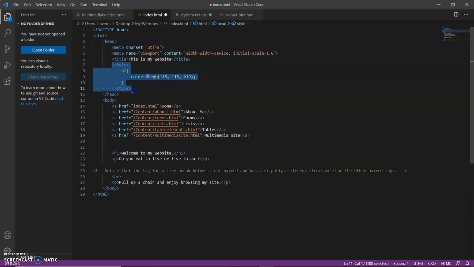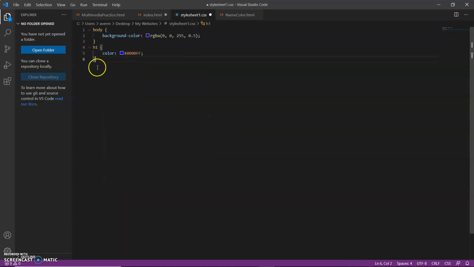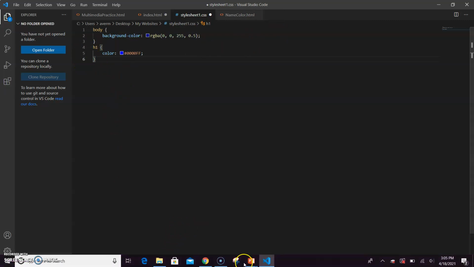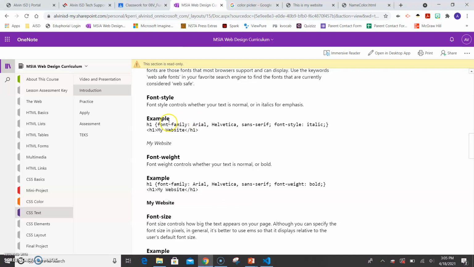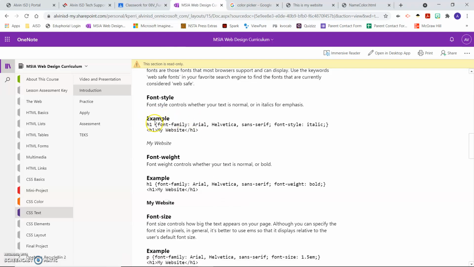So if you have it here, just keep adding here. If you did a separate style sheet or an external style sheet, add it there. I'll probably show both examples. But here's what we're going to do. We're going to change the font family to Arial, Helvetica, sans serif, font style italic, and this is what it's going to make it look like.